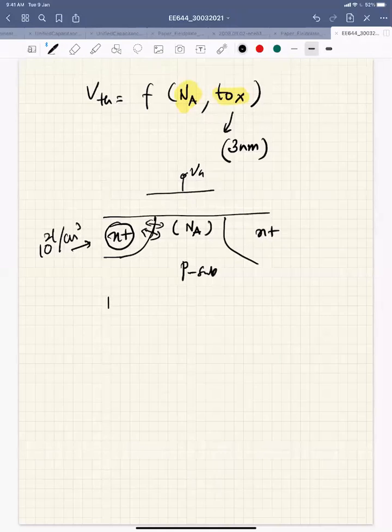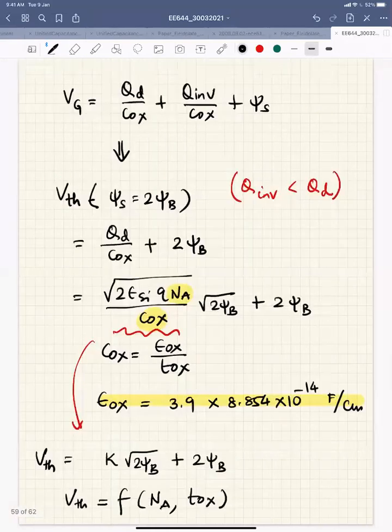So there are two things. One is your substrate doping is higher. That's why you need more electrons for inversion. That is one reason why your VTH is higher. The second reason is that your electrons are coming from the source and drain. Since the doping Na is higher, your barrier is already higher, so you have to apply more voltage. So you have two terms here, right? Na is coming from psi b, and also the Na term here, right? So these are the two terms I was talking about.